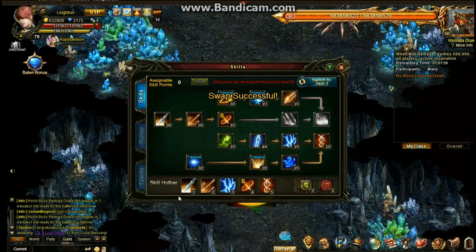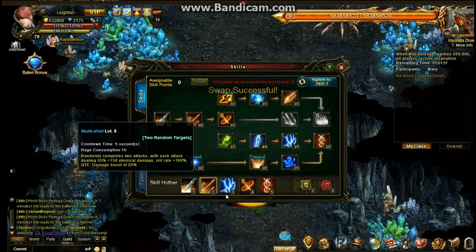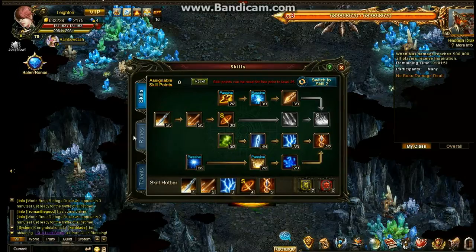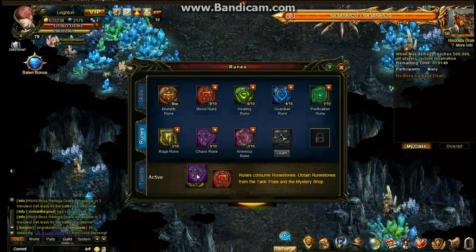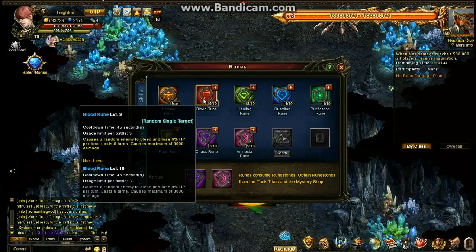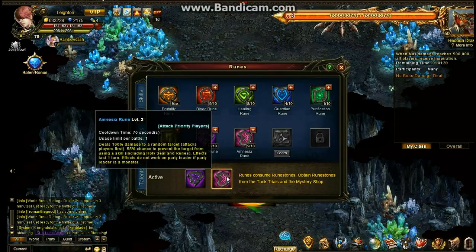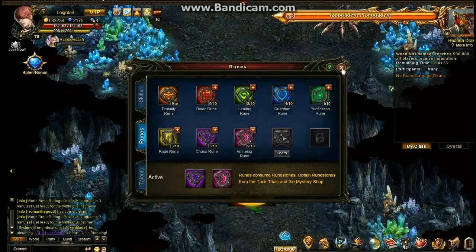I usually go with this setup because these skills are pretty quick, and I start with the Delphic Sniper and the Sylph round. For runes, I like to take the Chaos and the Amnesia rune. My blood rune would get me roughly 40,000 damage on the WorldBoss, but I have a chance to crit on the Chaos rune and the Amnesia rune, which is in the area of 60,000 damage, so I like to use those more.